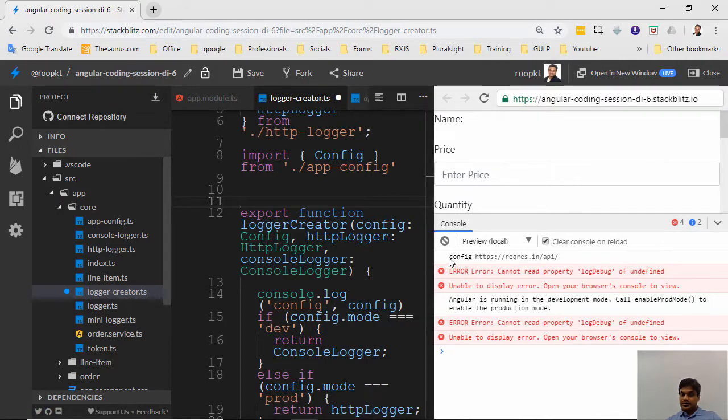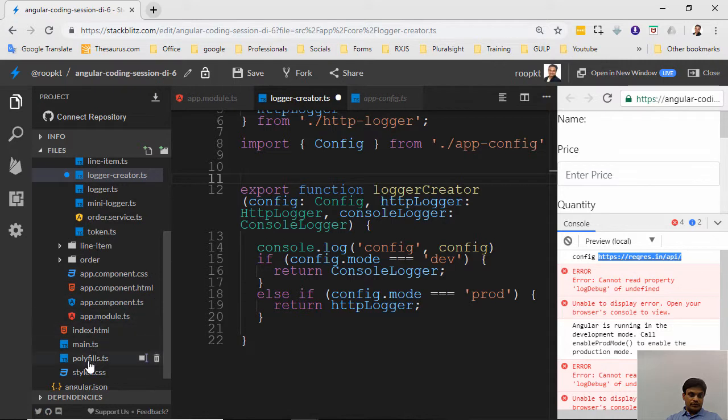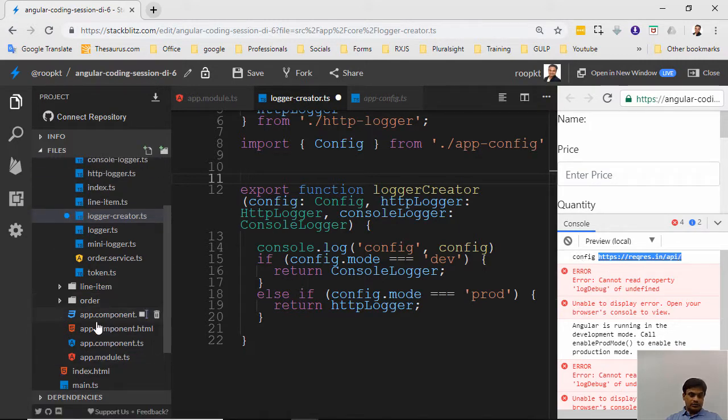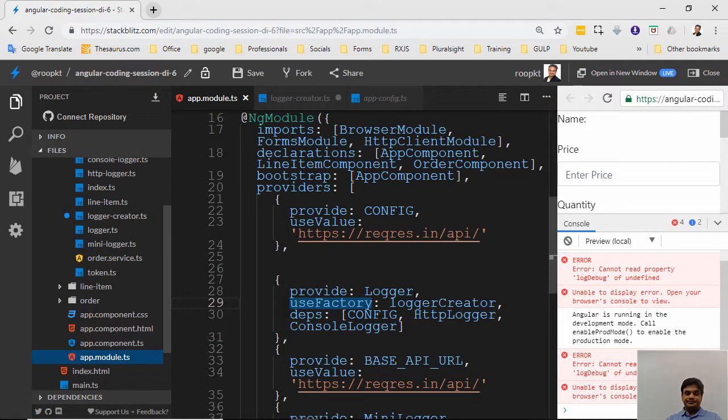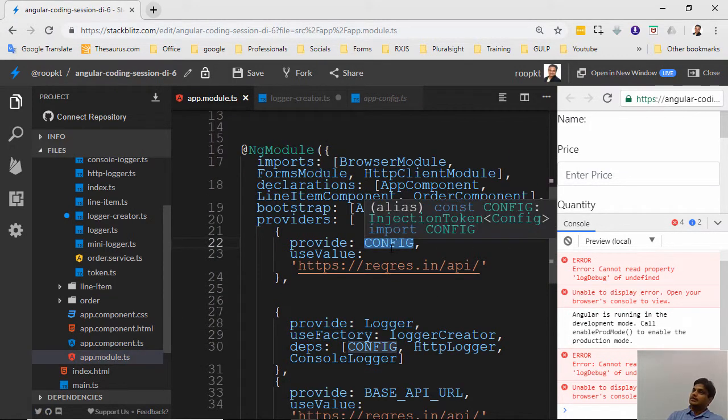Yeah, so config is coming, and inside the config we have just this guy, the URL. So let's build the config first. If you go to app module, we do not have a mode property, right? See, our config object is just the URL. So go to the app module and see here I'm just putting now a string value.